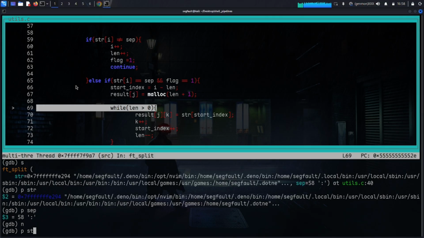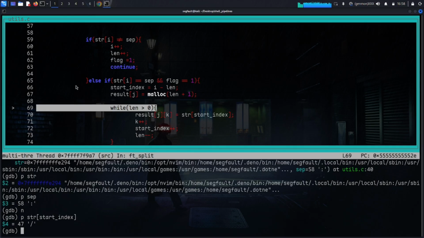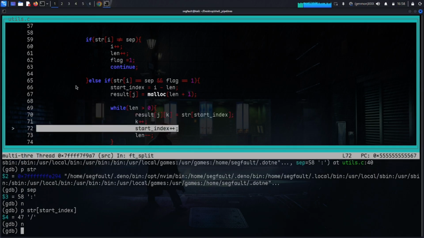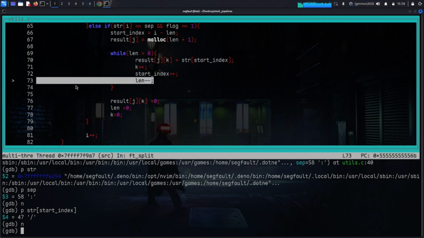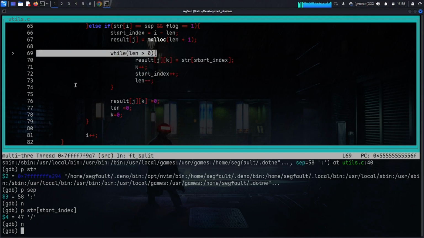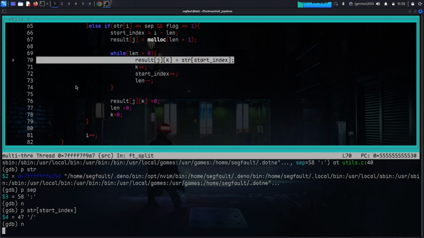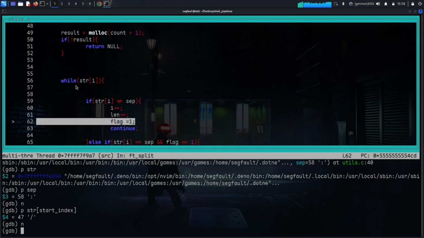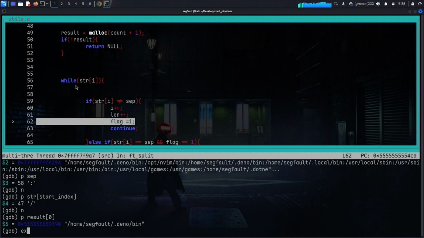Print the str of start index. Alright, good. Alright, let's print the result of index 0. You see? Alright, everything is good.